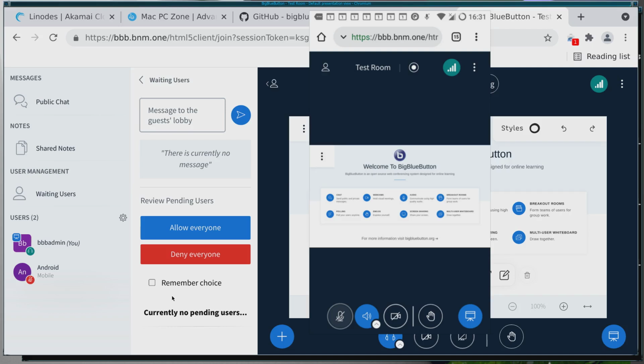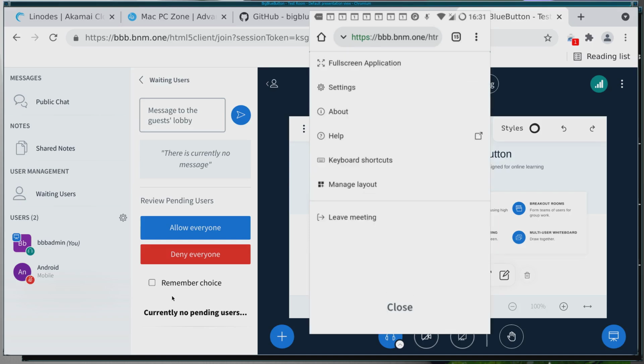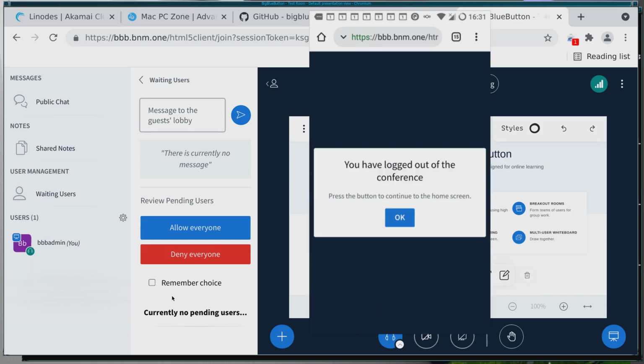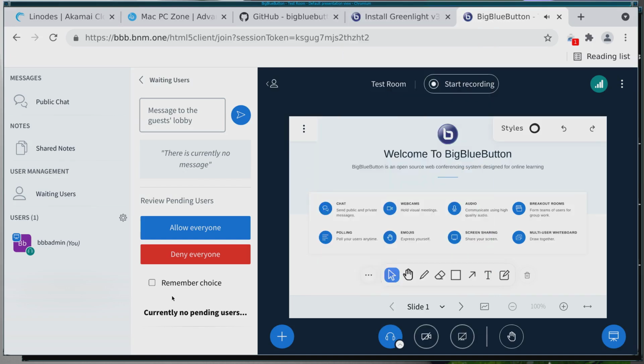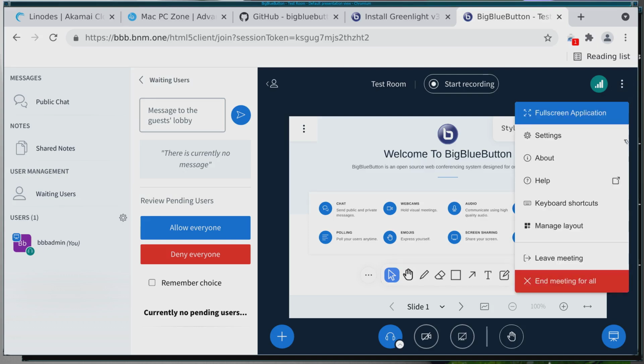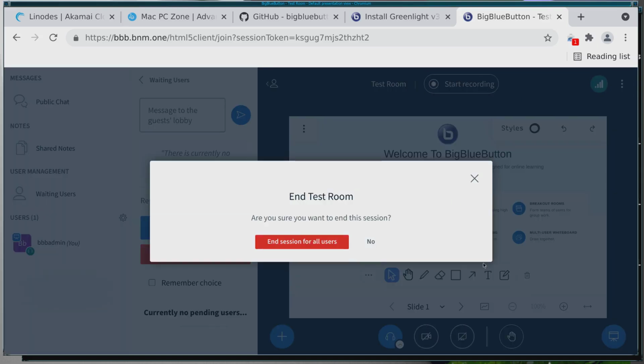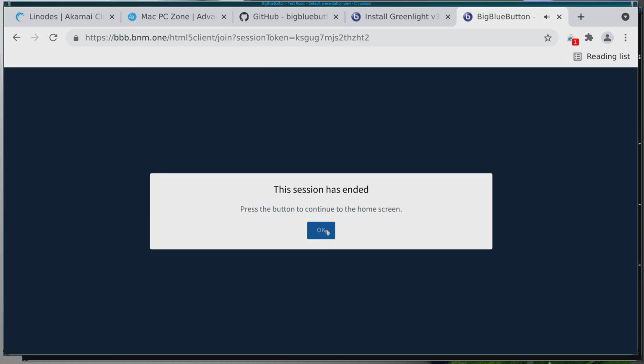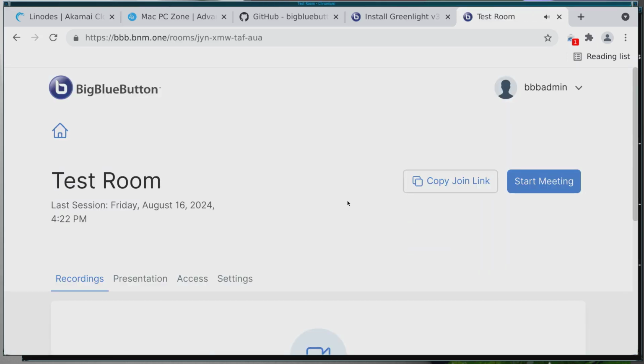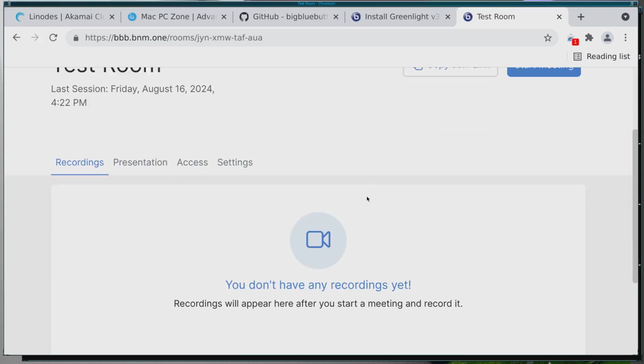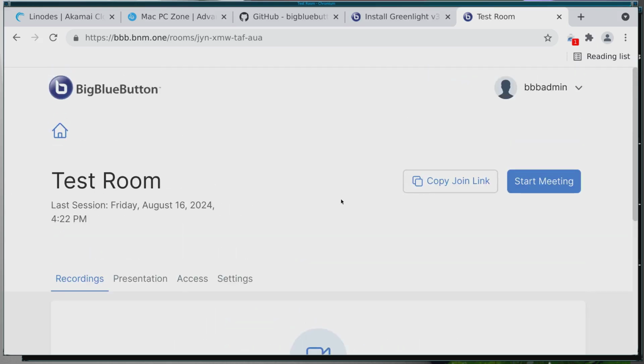And yeah, I'm just going to show you. So if you want to get out, at the moment I haven't added the setting, well, I'll show you in the next one, but to get out at the moment, on the phone, I just got to click on the dots. Then I'll click on leave meeting. And then if I want to get out of here as well, I have to do end meeting for all users. So then that's the end of the meeting, and so we're just back to the normal interface. So the next video we'll be dealing with the customization.